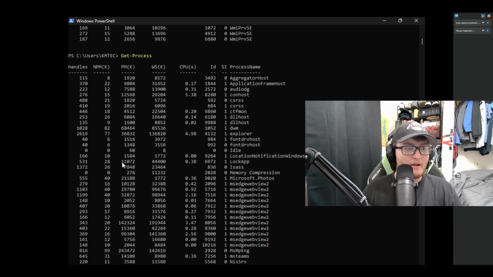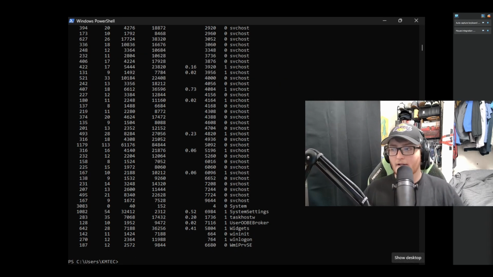And Task Manager goes a little bit more in depth with other things other than the CPU usage. So yeah, the first command is going to be Get-Process. It's just a generally good command to know what type of things are going on in your system. So if you have a virus on your system and it's taking a lot of CPU usage, you can just go in here, find the one with the most CPU usage, then you're good to go. Then you're able to use our next command to actually get rid of that process that you see on here.